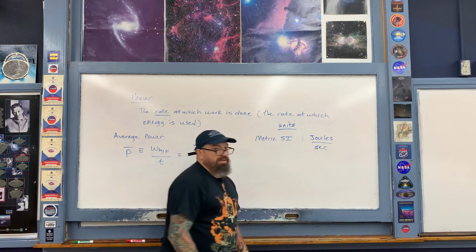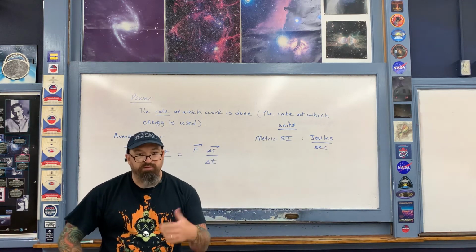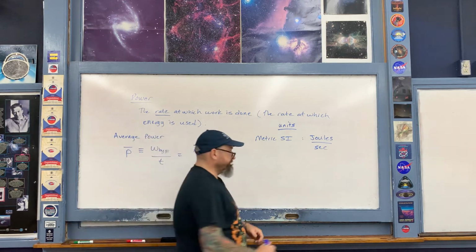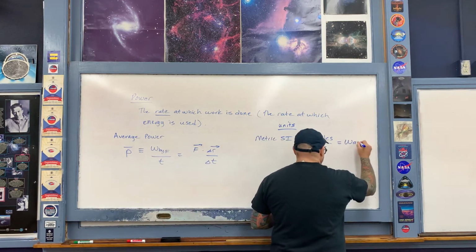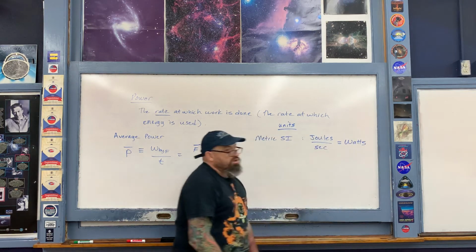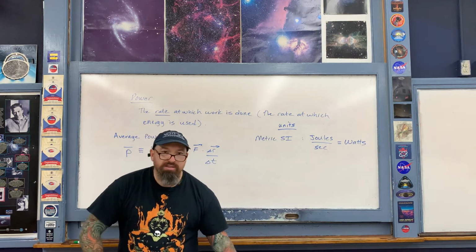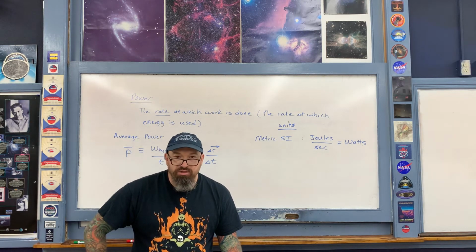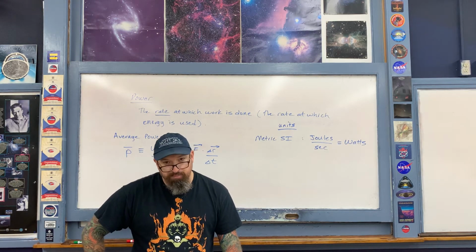A joule per second, however, is given its own name. It's referred to as a watt. It's named after a 19th century electrical engineer. These are referred to as watts. So for example, let's say you're operating, as we say, a 60-watt light bulb. What that means is that 60 joules of energy are required per second in order to keep the light bulb lit.